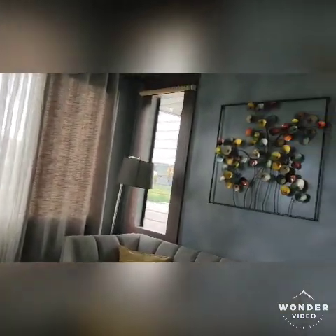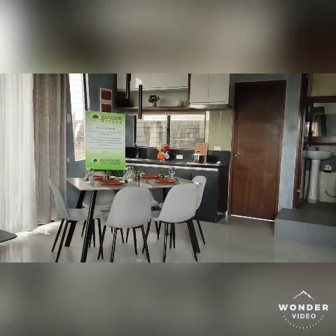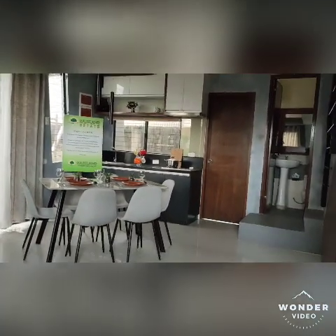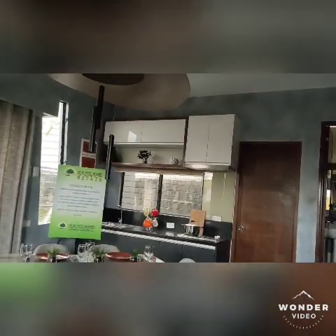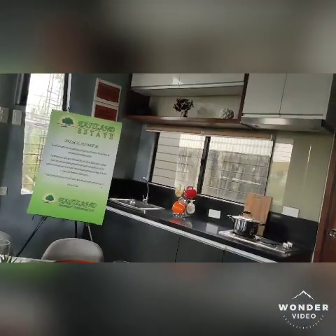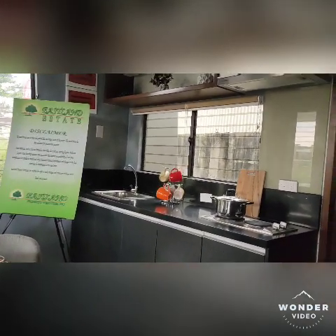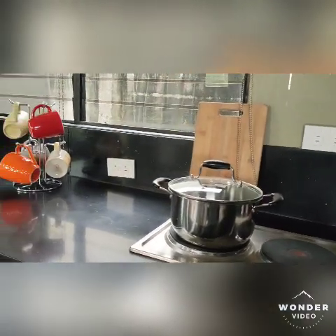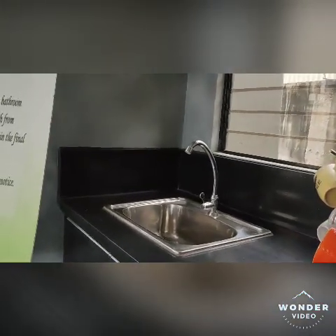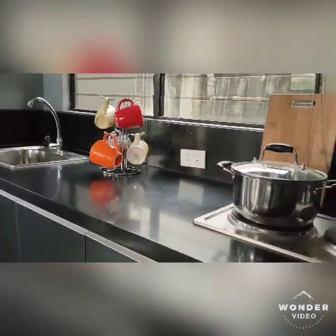The other side of the living area is the kitchen area. In the kitchen area, you can put a six-seater table for the family. Depending on you really — if you have a big family, you can extend it. They have a granite kitchen with lower and upper cabinets that are really included in the deliverables of this unit. The upper cabinet is where you can put your groceries or other things, and the lower cabinet is for your pots and pans.